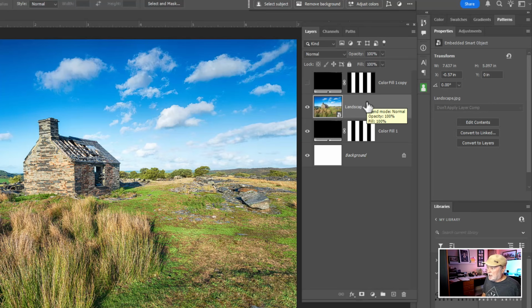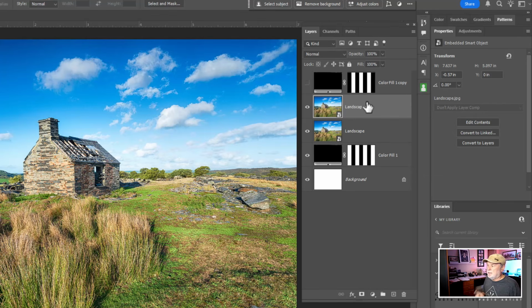Basically, I'm going to demo that to you, why you don't want to do that. If I just do, again, Control-J, Command-J on a Mac, these automatically are linked together. If I did that via copy, they would not be linked. And I'll explain why this is important. So Control-J or Command-J on a Mac to duplicate this layer. And now what I'm going to do here, let's hide that one temporarily.